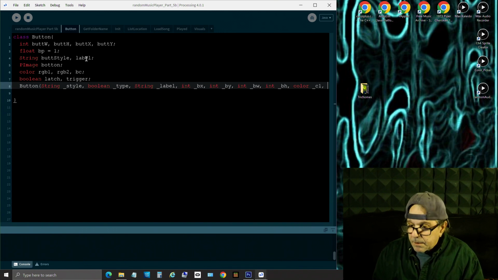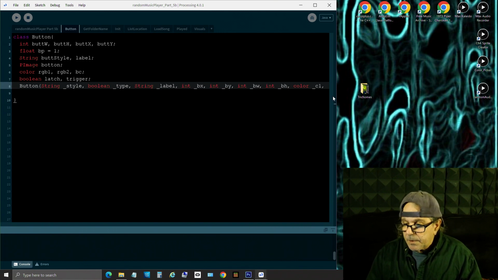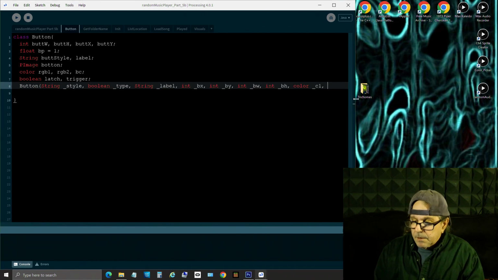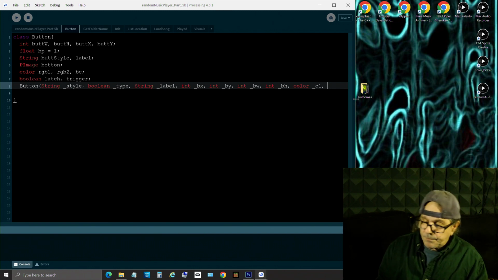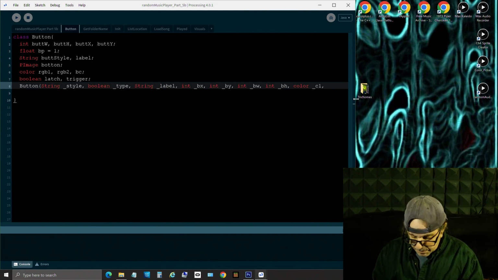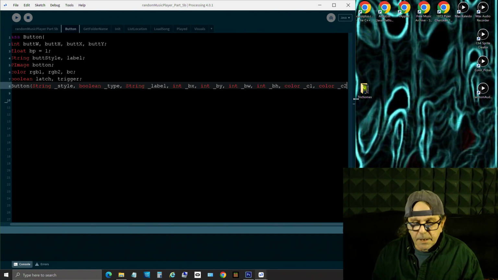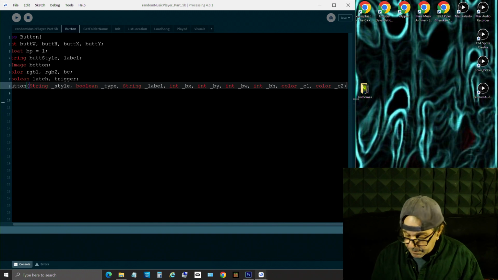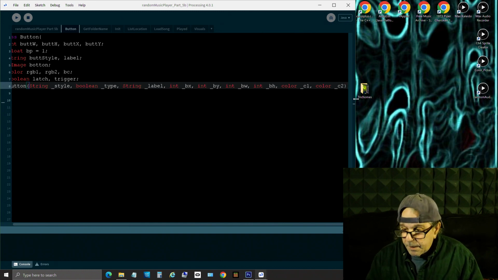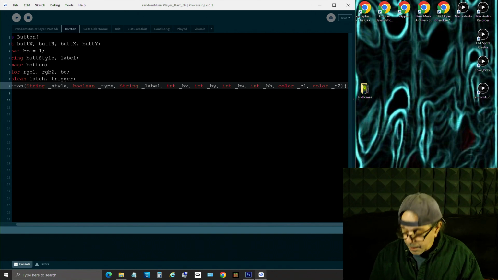and comma, and let's make our screen a little bit wider again. I'm getting squeezed out. And then again color underscore C2. And that is going to be how our button is built. Those are the parameters we need to fill to create our button, which we will do in our init tab.